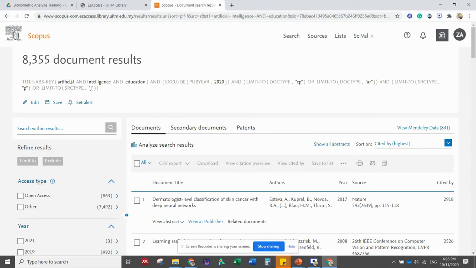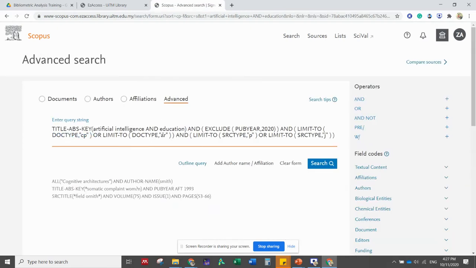Artificial, intelligence and education are grouped together, and I excluded the publications from 2020 for the search. Let's say I want to edit it to also include the papers in 2020, so I need to remove all of this. Maybe I just change it to exclude 2021. So I search.